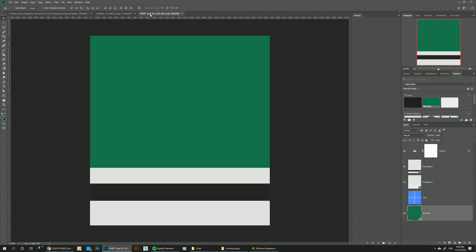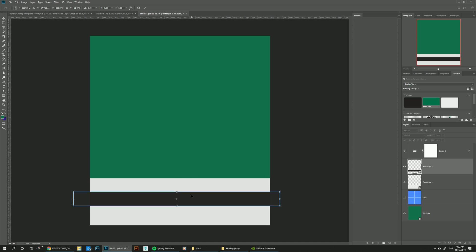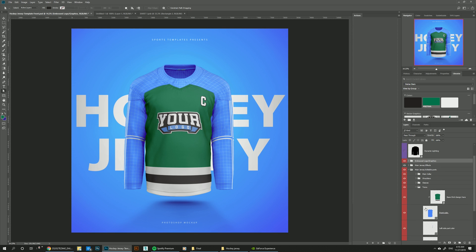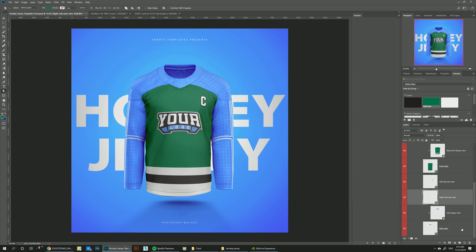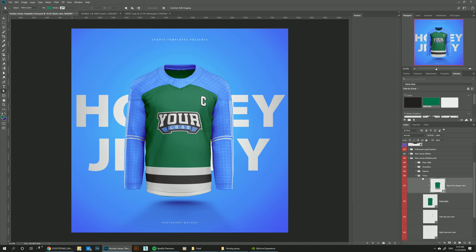It seems like we need to push it a little bit lower. We can just go here, Ctrl+T to transform, and push it down a little bit. Same goes for the other element — let's make it a little bit thinner and push it down. Let's save. That looks closer to it. Now we can move on to changing other parts: the front color, the sides, and the back of the jersey. We don't need to add a design there, so we can just make it green as well — push the green up a bit to add some details in the shadows. Now we're done with the torso.